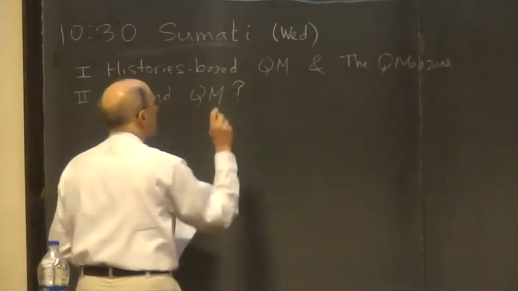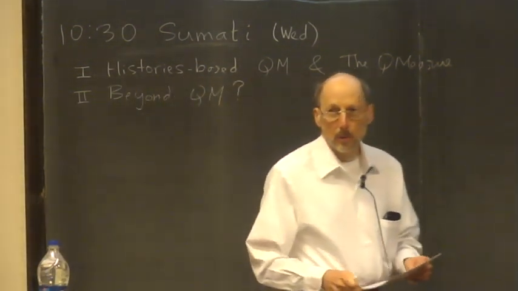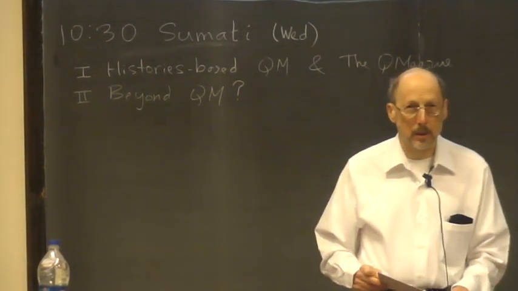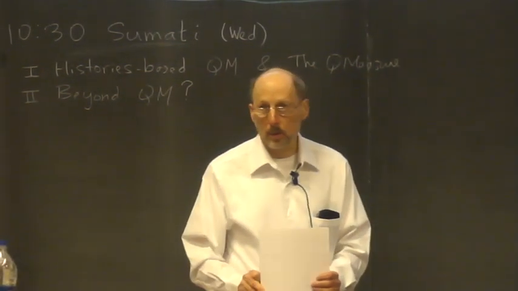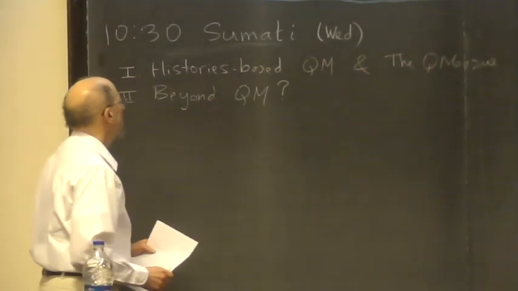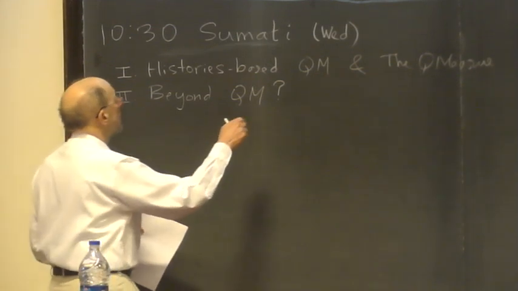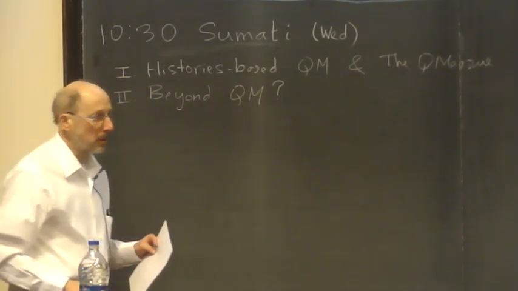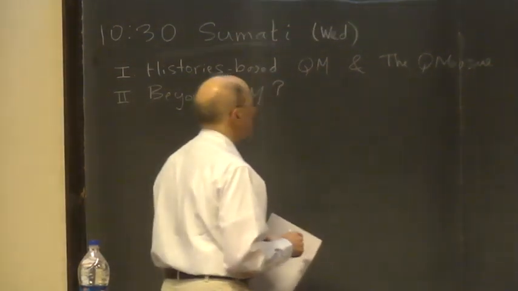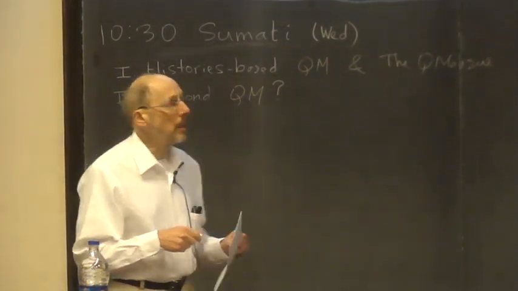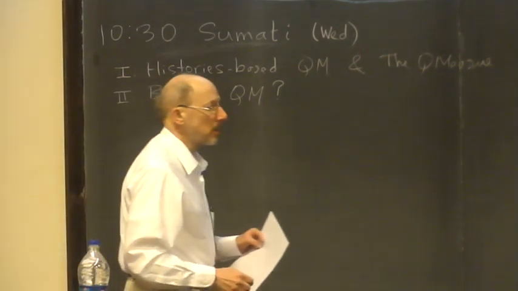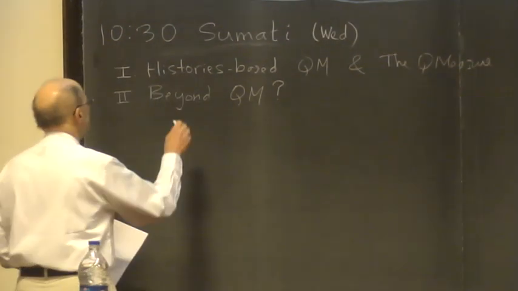And so I want to, especially because Urvashi, I thought was going to be here, but is not, has done some experiments testing for whether one of these generalizations is required by experimental results. So there's two ways in which this histories framework leads beyond ordinary quantum mechanics and could accommodate new effects, new types of interferences, I would say, that cannot be found in ordinary quantum mechanics. And I'll mention both of them. One is more radical and one is less radical. I just want to give us a sense.